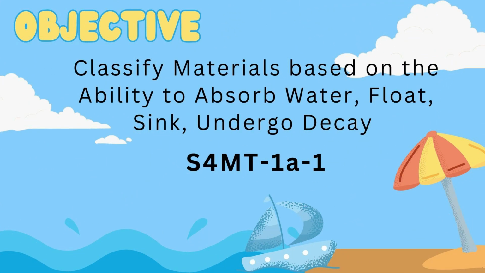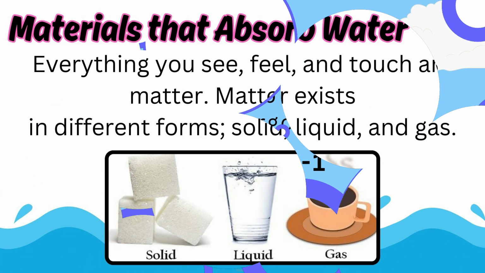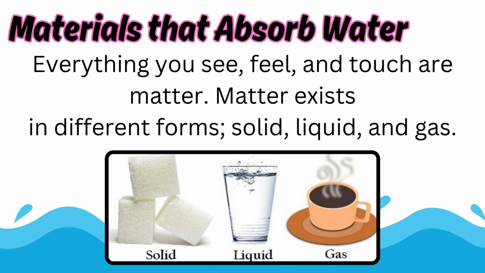Our objective for today is to classify materials based on their ability to absorb water, float, sink, and undergo decay. However, we will start with Lesson 1, materials that have the ability to absorb water. Everything you see, feel, and touch are matter. Matter exists in different forms: solid, liquid, and gas.